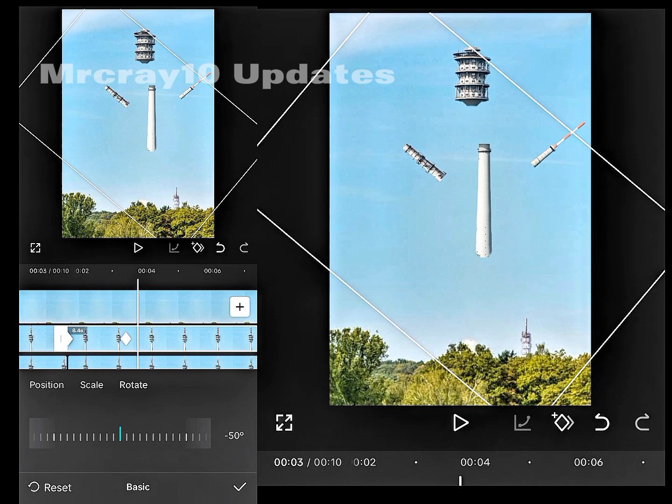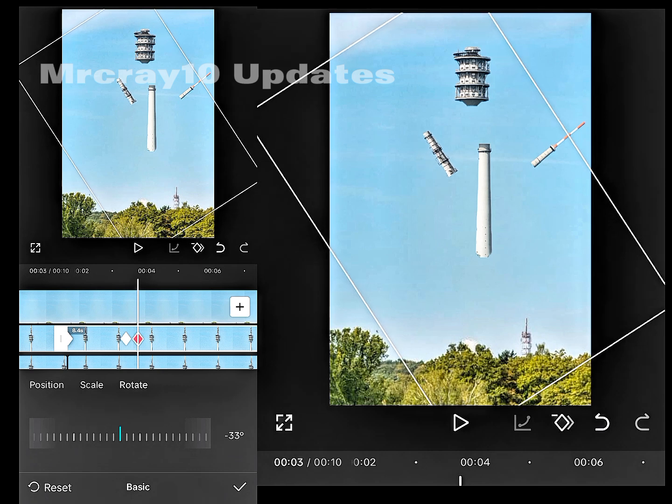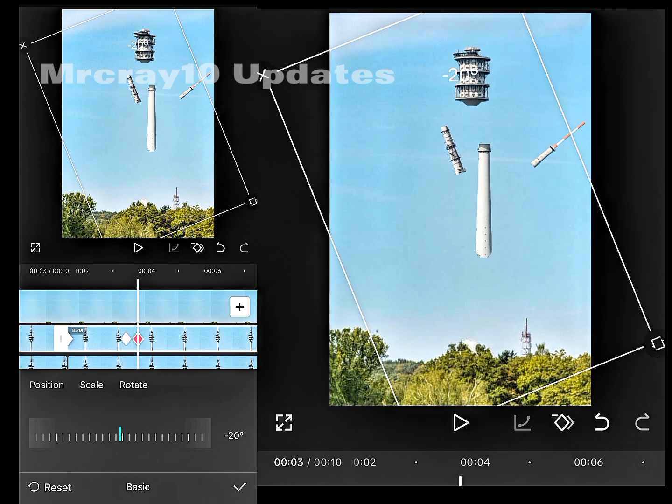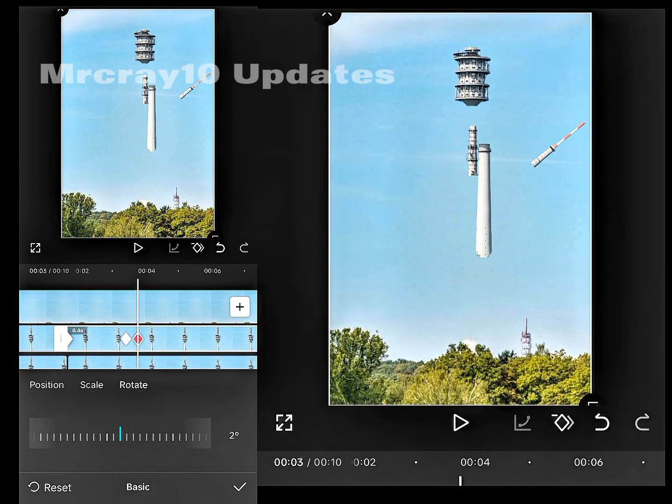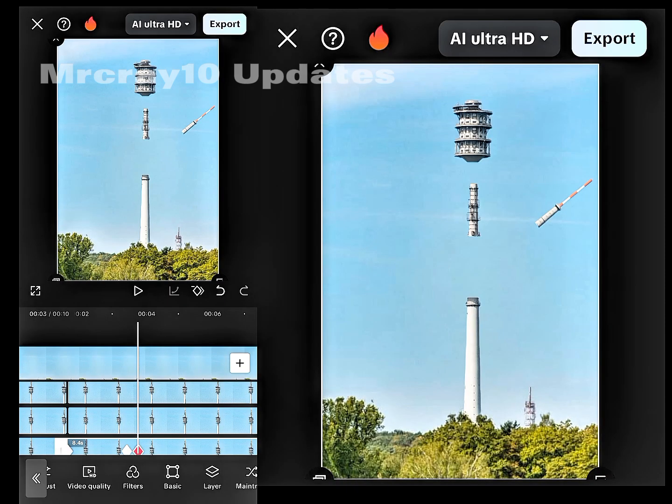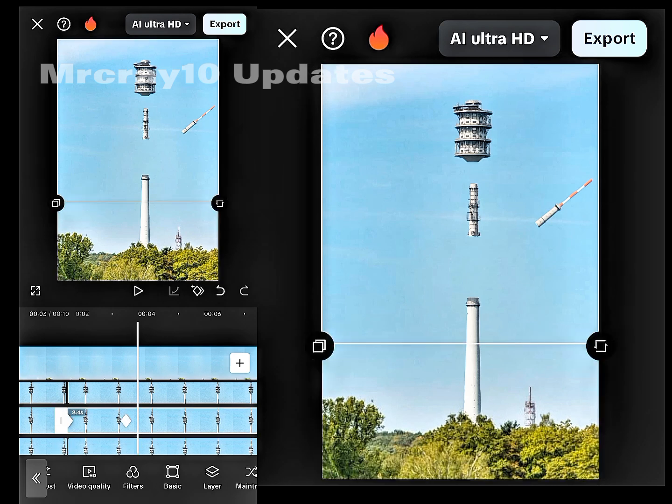So this one that was on minus 50, I'm going to return it to 0. You return every move you made to normal. Like the one that was minus 50, you bring it back to 0. The one that was 50, you still bring it back to 0.